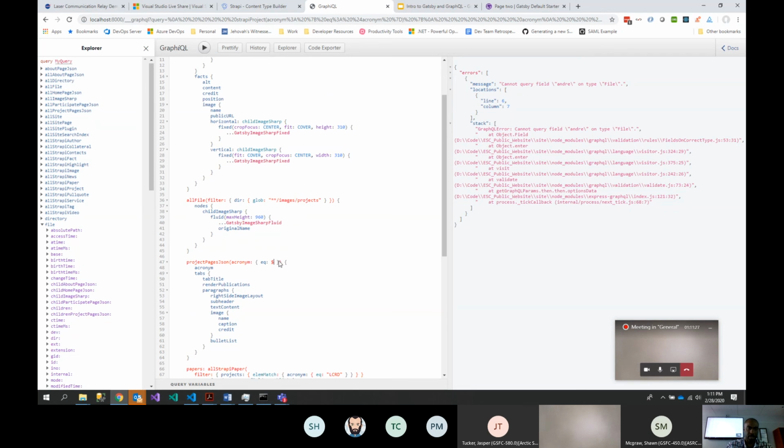Page JSON. We'll do that one too. All right.